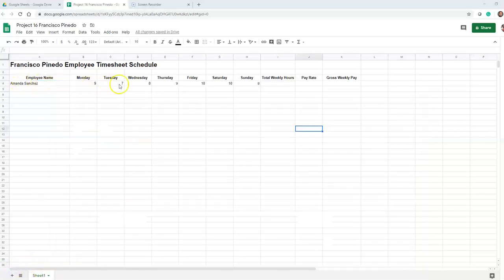When you finish the first row, so for example, for Amanda Sanchez, she worked 9 hours Monday, trabajó 9 horas lunes, 7 Tuesday, and so forth. Once you get to the end here, when you get to Sunday, cuando llegó a domingo, now this is one of the steps we're talking about, the formulas, de las fórmulas. We're going to do the sum, which is the addition. Vamos a sumar todos los números.